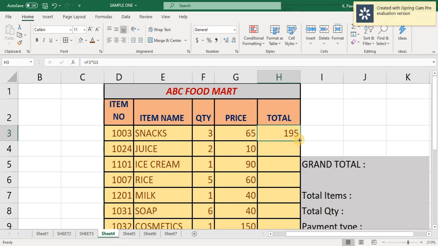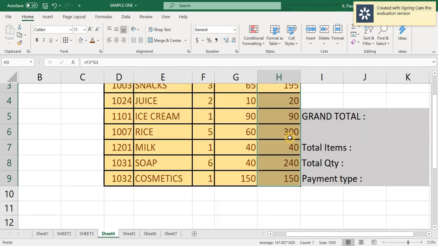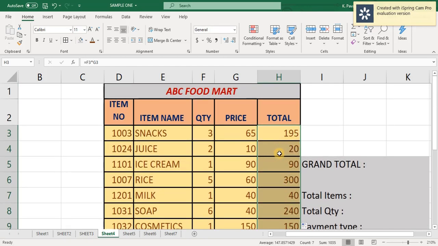So now you have to copy this formula down so that for each and every row it will calculate automatically. For copying the formula, you need to use the fill handle. Where is the fill handle? It will be on the right bottom corner of the active cell. Then drag it down. The formula will be copied and it will be calculated accordingly. I'm clicking on the juice item. So here the formula is displayed as F4 and G4. See, isn't it? This is F4 multiplied by G4. And next is F5 multiplied by G5.